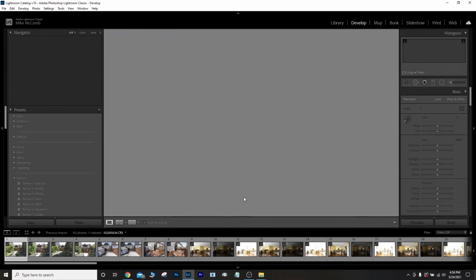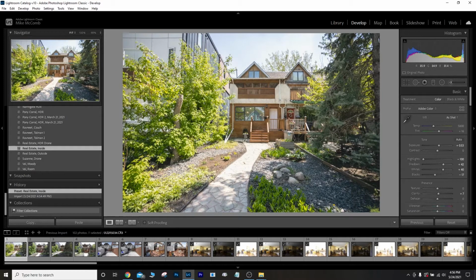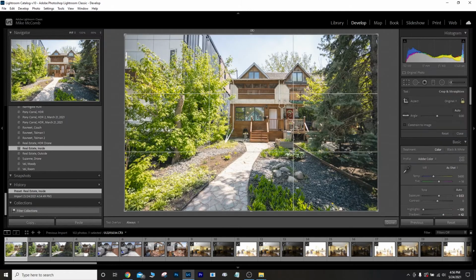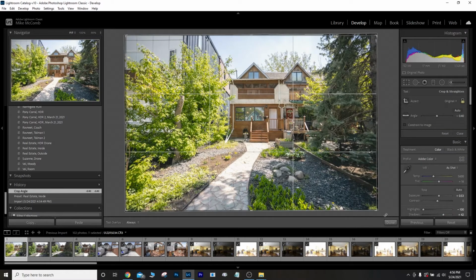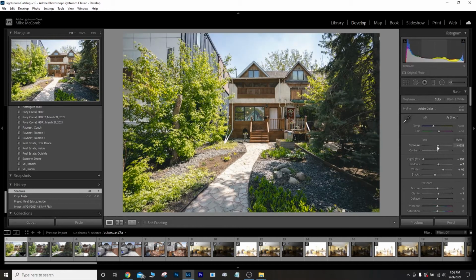Let's talk about what a preset is. I have a preset set up for the real estate that I like, and this is the preset that I use for the real estate shots. It's not perfect, it's not all ready to go, but it gets the kind of colors and the kind of look that I enjoy. Sometimes when you're shooting into the sun, things are a little bit bright, so I can adjust things with regards to exposure and bring up the shadows or bring down the shadows depending upon how the shot is.